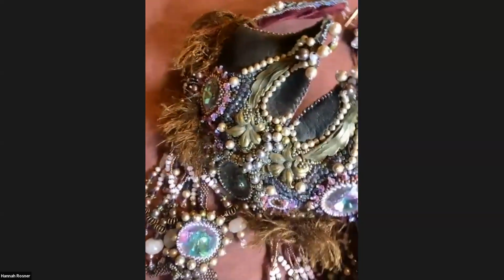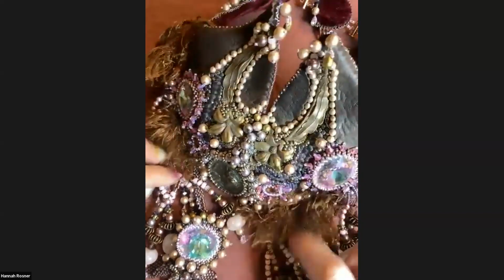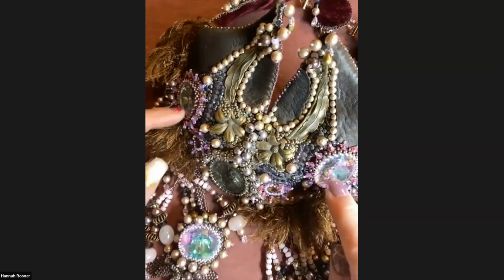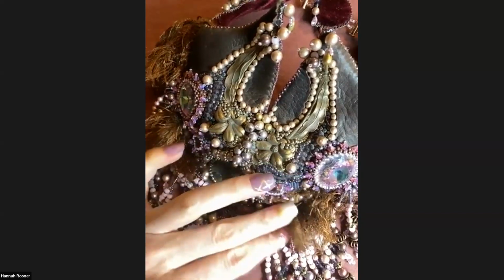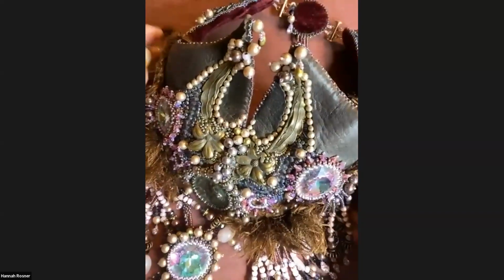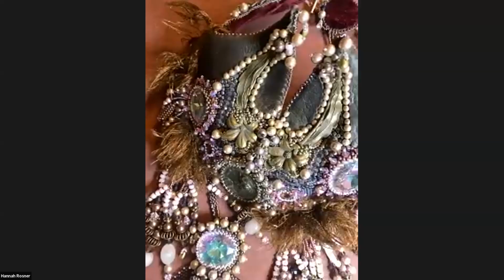This piece is one of my older pieces, a large color piece, and you can see that I've got some brass in there. I've got a button here at the center. I've got some fluffy fiber and some elk hide up here. And I have some fringe, which probably doesn't surprise many people who know my work. It is a necklace. It's a gigantic one.